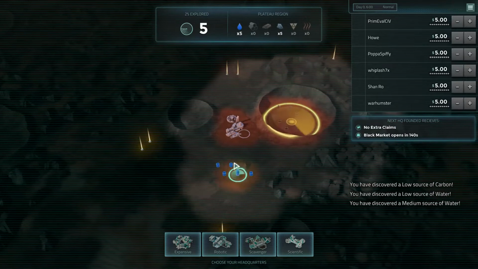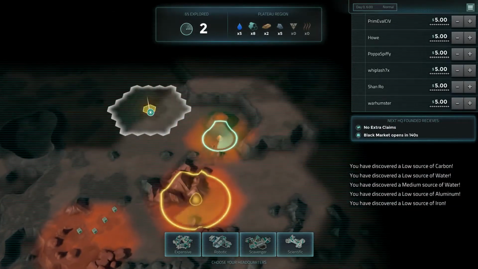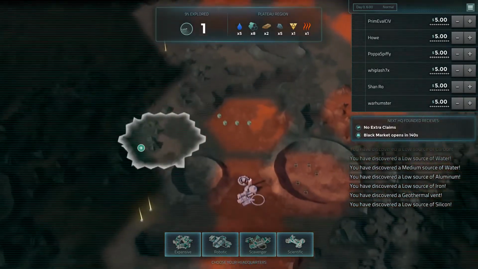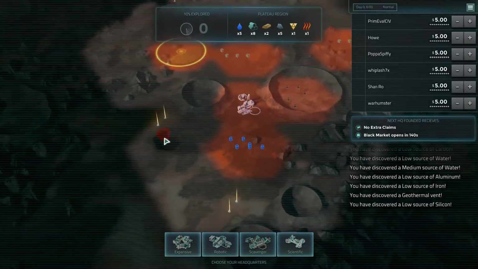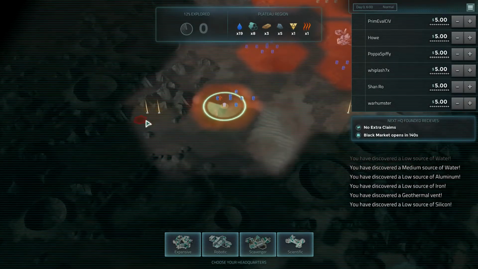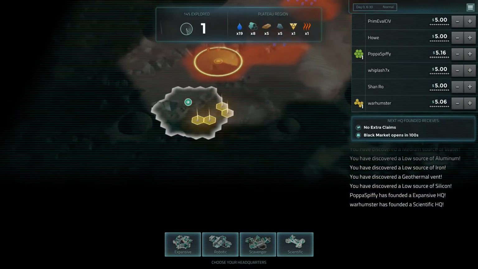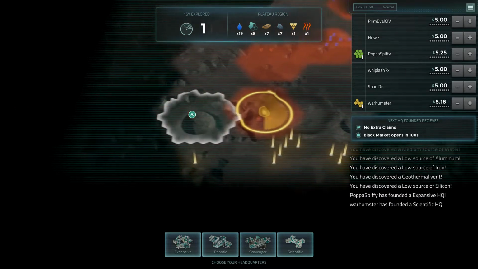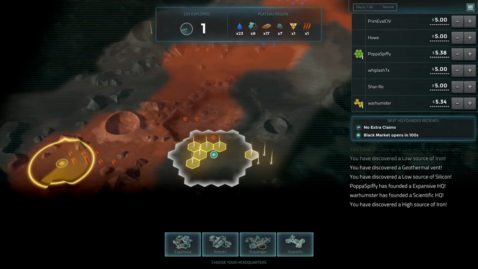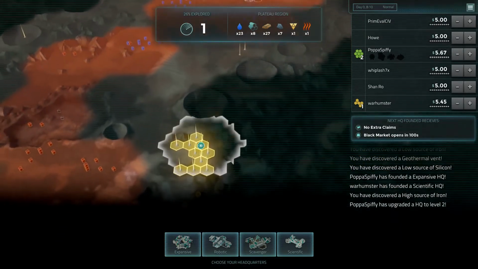Let's have a look at the map. We're looking for a nice high iron with aluminum nearby. That would be the ideal, since Expansive is really strong right now. Well, it's always been strong. But because you don't start with life support resources anymore, it's a lot harder to upgrade to level 2 for everyone. But since Expansive has the discounted steel costs, it's easier for them. So this would be really nice if I had aluminum nearby.